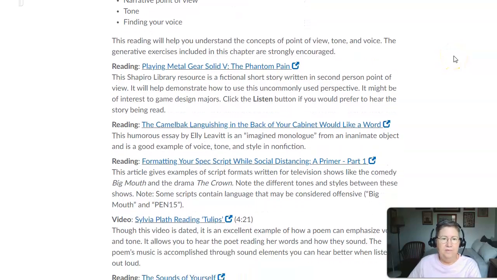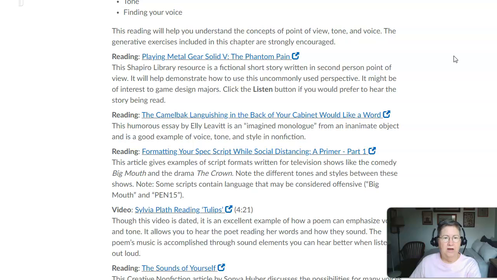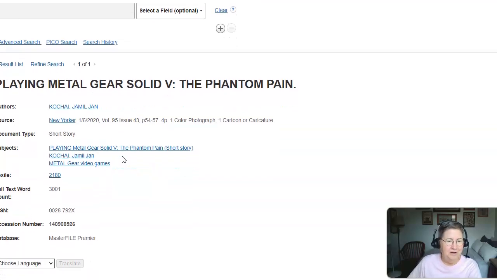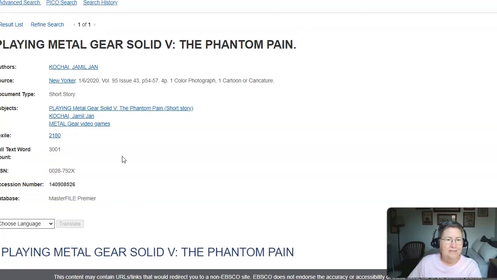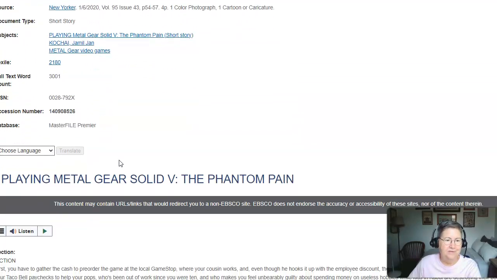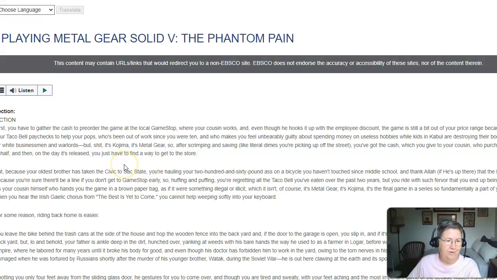Along with the reading in the textbook this time, there is a variety of other reading materials. The first one is a fictional short story. It's one that you can listen to. It was challenging for me to read because this is material that was kind of new to me, but I learned some things in reading it. So if you're somebody who knows more about Metal Gear Solid, Phantom Pain, etc. To access this, all you need to do is scroll down. You don't have to click on anything here at the top. This is from our library. You can just scroll down and that's where it is.